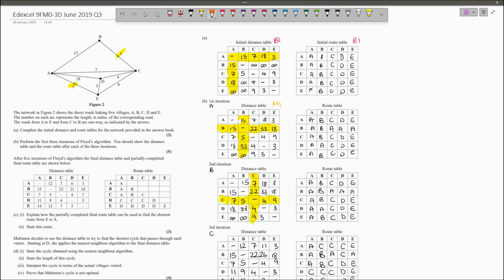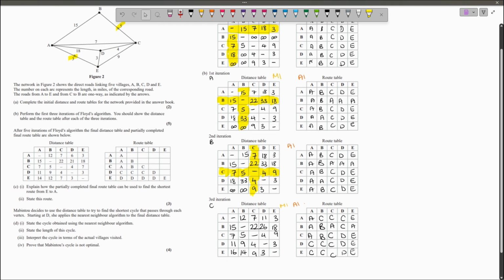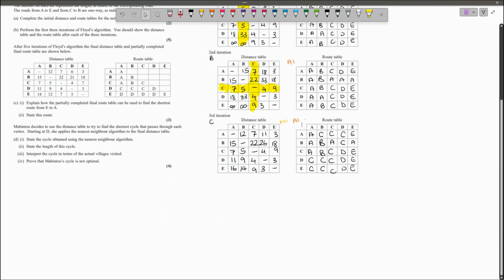And an accuracy mark for doing everything in the first iteration correctly. You're going to get an accuracy mark for the second iteration for having nothing change. And then finally, another method and accuracy mark for performing the third iteration. So 7 marks in total for performing 3 iterations of Floyd's algorithm.